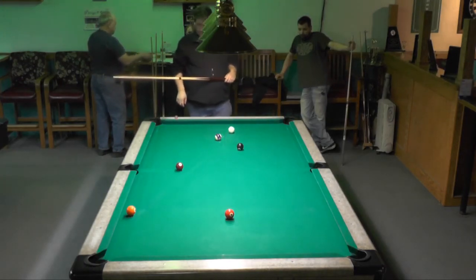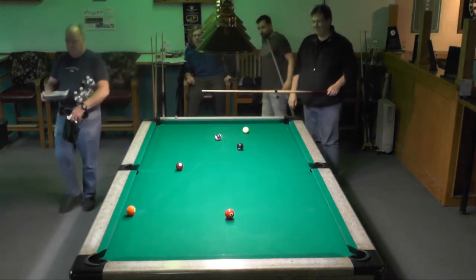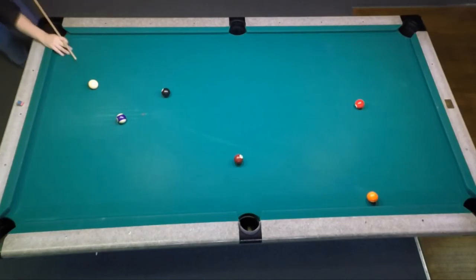Big bounce, big bounce. That's what he wants. He wants a big bounce. Well, he's kind of at the 50-yard line. And cut it right on the side. You should have good position for the 8 if he makes it. What Harold is saying is he should cut that in the side, and it's a two-way shot. If he misses it, he leaves his opponent long, and he'll have a shot at least on the 8 ball.